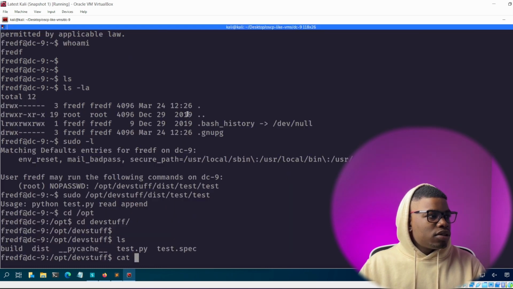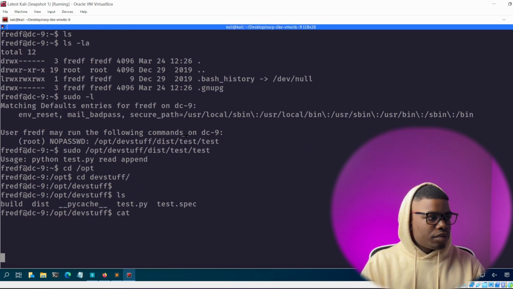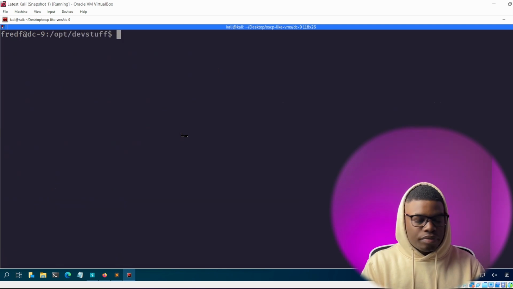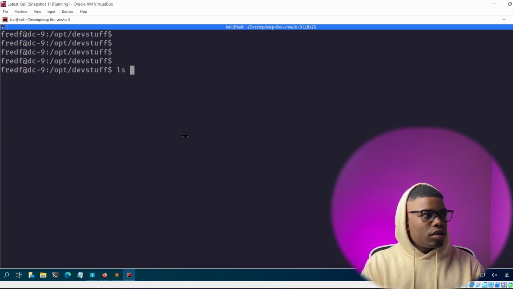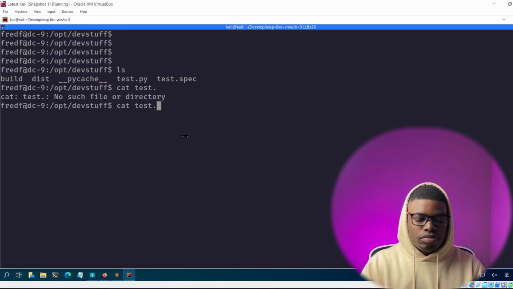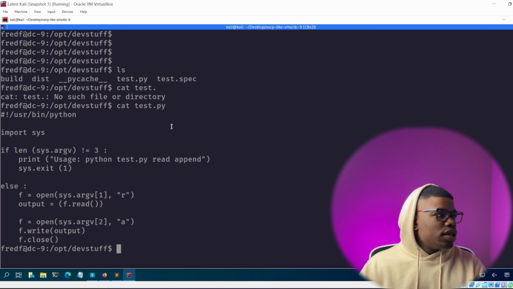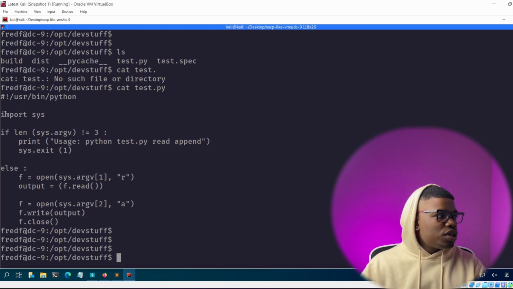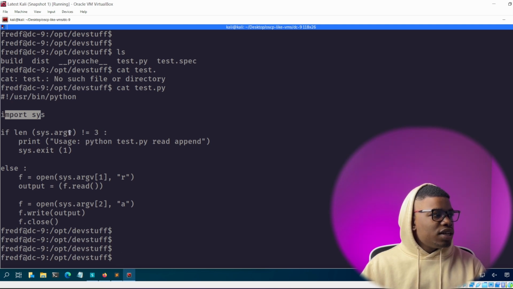I'm sorry, I don't need to do that. ls, nope, I need the Python file. And as you can see, this is what this Python file is doing. Import sys. If the length of the argument is not equal to 3, we print the usage and exit.